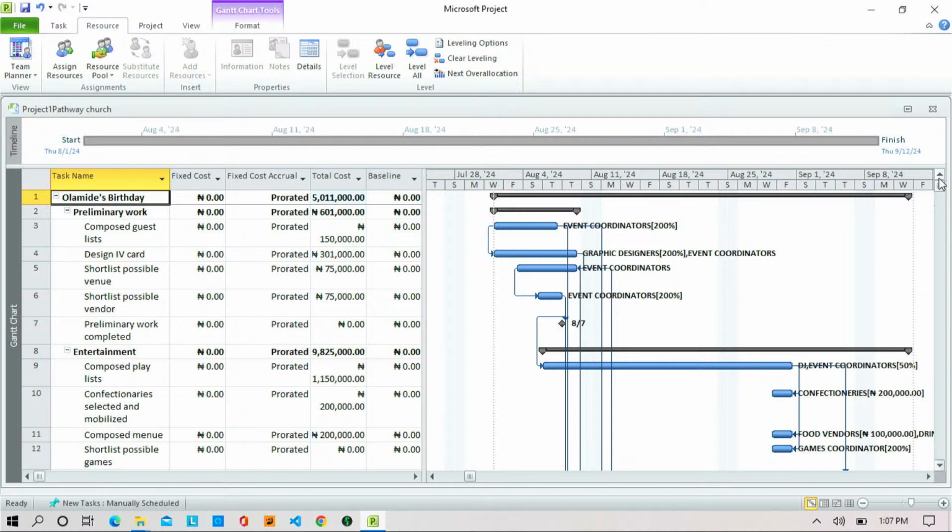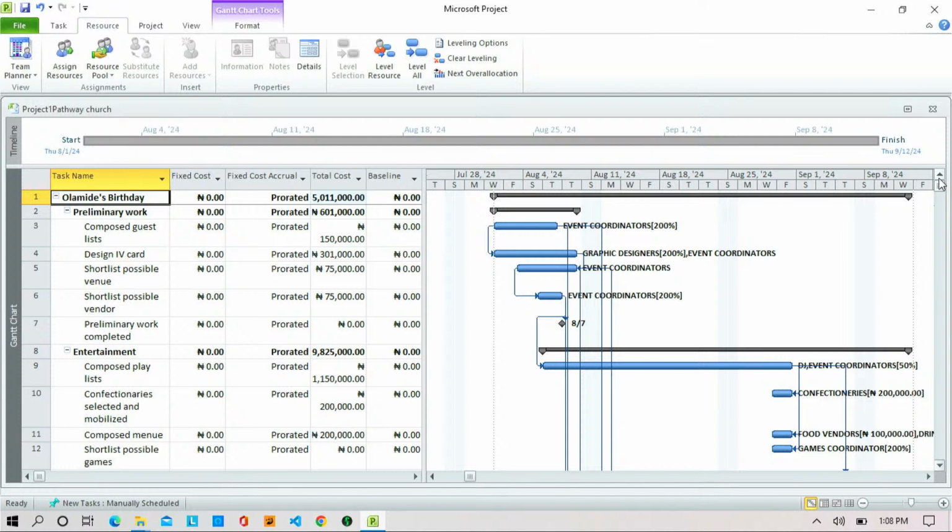Like for example, now these are our projects. What's the duration? How many days is it? 26 days. That is a baseline for duration. Now for cost, if they accept this cost, it becomes a baseline. It means that, remember, you have not done it. You have only planned on what you want to do. So when you now start doing it, you're looking at what you are doing against what you said you would do. Am I clear? That's baseline. If there is no baseline, there won't be any platform to measure performance.